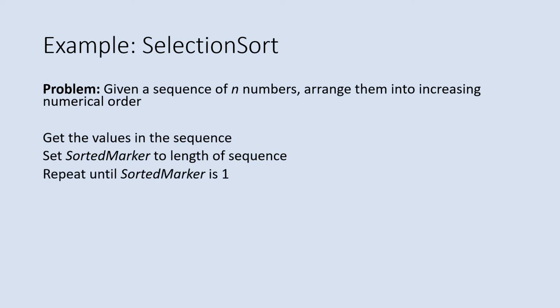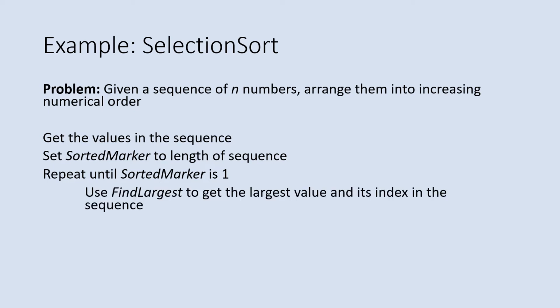And so what we're going to do is we're going to do this until the sorted marker gets to 1. We're going to keep moving it to the left until the sorted marker is beside the very first entry. Again, I'm thinking index 0 at this point. When the sorted marker is beside the very first entry, then everything after that will have been sorted. The thing before that then must be sorted because it's a single element. And so then the algorithm will conclude with everything in order.